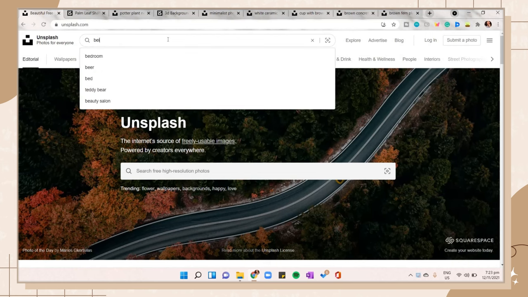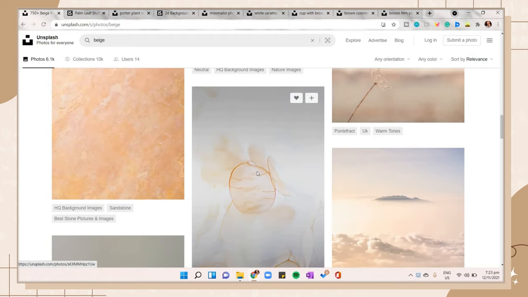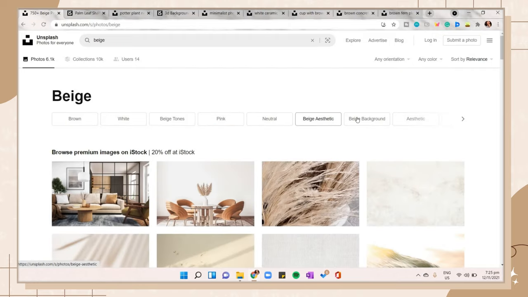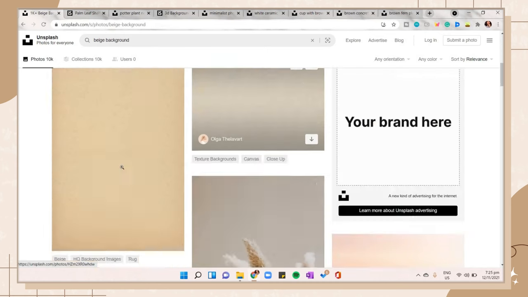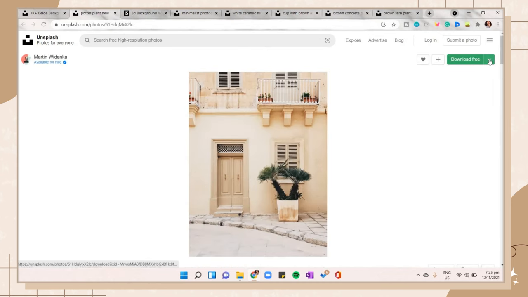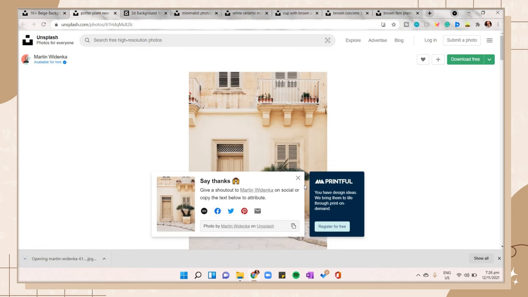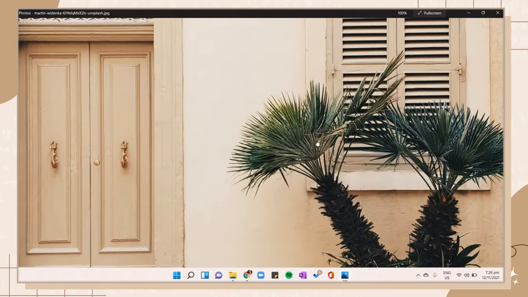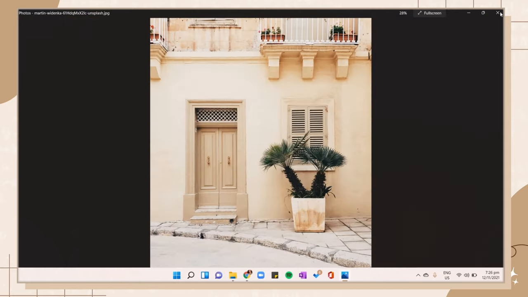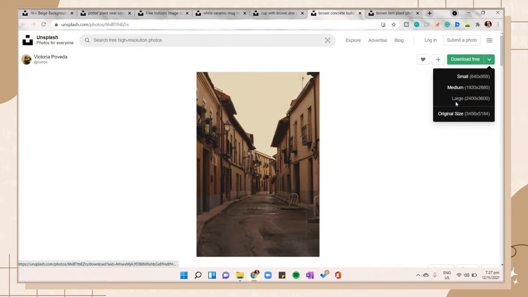Just search for a specific vibe or theme that you want. You can search for a minimalist background. They have here a variety of photos. So here, just search for some beach photos and you can scroll down to look for the photo you want. Once you find your desired wallpaper, click on it, then the green button at the top right corner. I suggest that you download the largest file and just wait for it to finish downloading. Click on the photo and as you can see, it's not pixelated and it's high quality. You can search for more photos for all of the months, but of course this is optional.